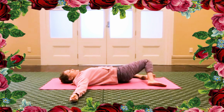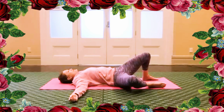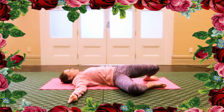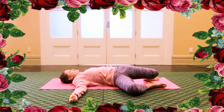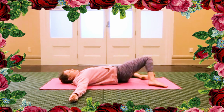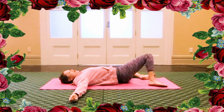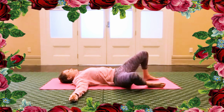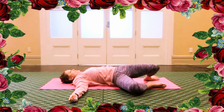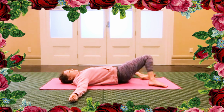And we'll move to the first side again. We're going to keep rocking from one side to the other. So take it as slow as you like, or maybe you want a continuous movement where we just keep bringing these over to one side and then the other. Just kind of feel it out. If you want to hold, then stay. Maybe you want to keep moving and roll across the back of your pelvis.